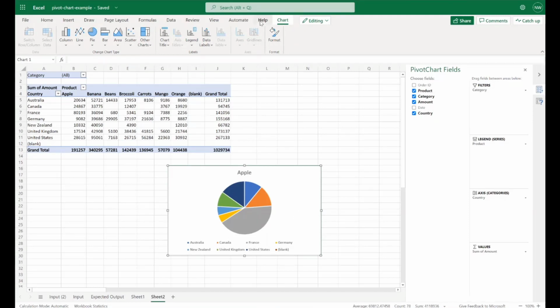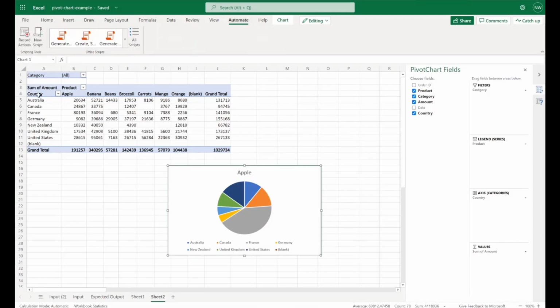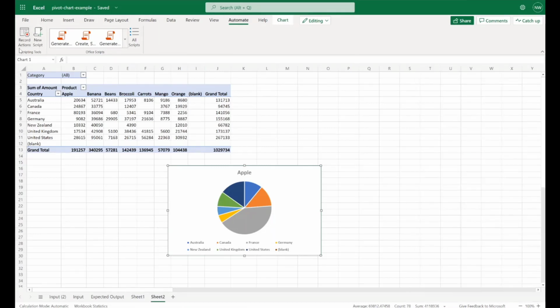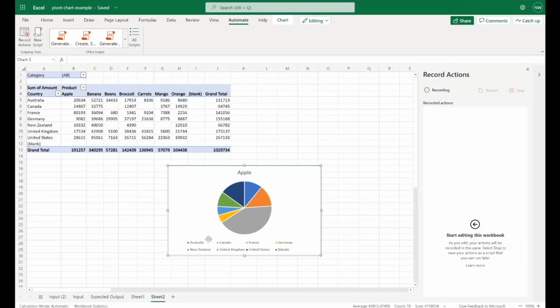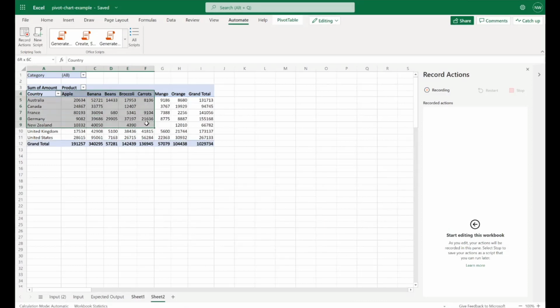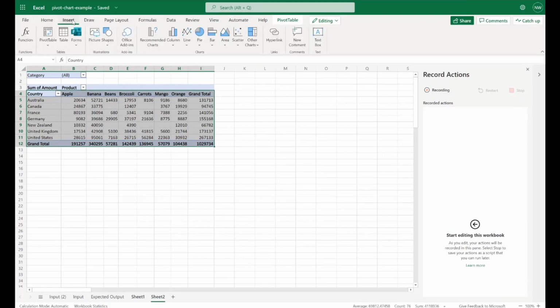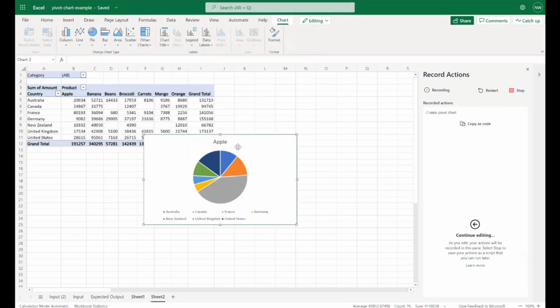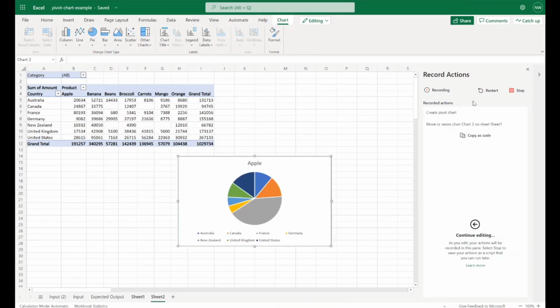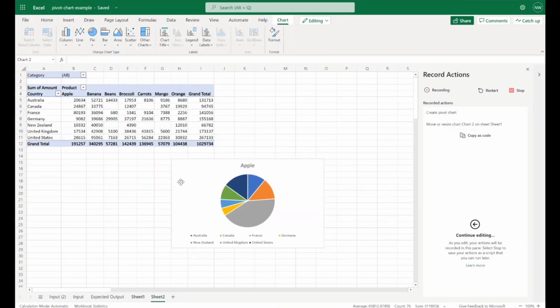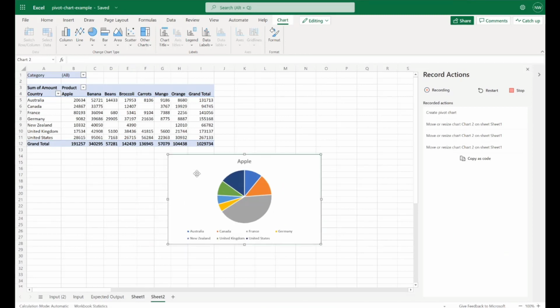The really awesome thing about this is that if you're doing this, let's say on a repetitive basis, then you can actually automate this task using Office scripts. And so here I am selecting the automate tab that we saw in the screenshot earlier. You'll see that you can actually record all these actions using our action recorder. Because my demo was being a little wonky this morning, I'm only going to show you that very last step of creating the chart itself. But technically, all of these things can be done, recorded into a script for you using Office scripts. And so I'm just going to show you that last bit about creating the pie chart based on the data. And you'll see here it is creating the pivot chart for me. And even when I move it around, it is getting the latest coordinates of my Excel workbook.